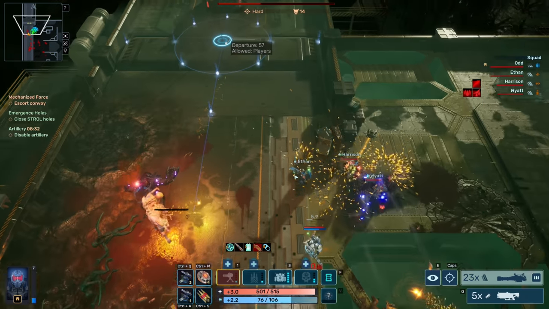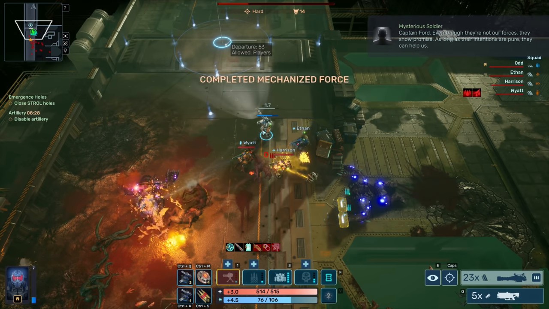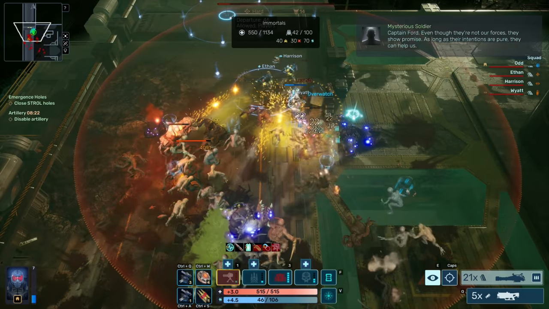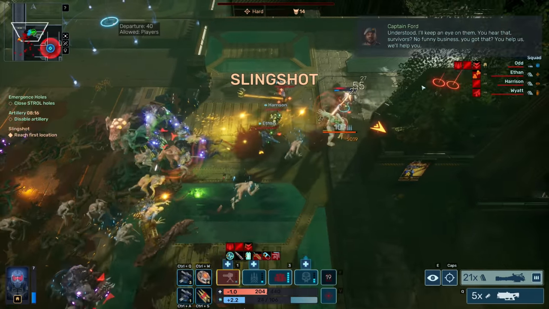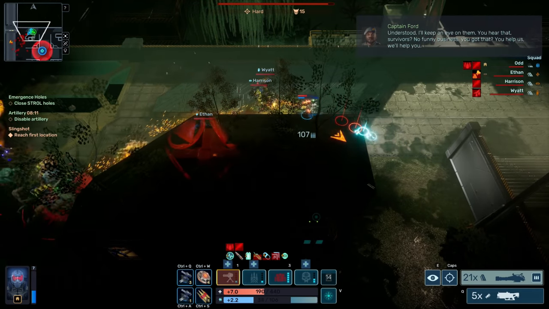Okay, give me somewhere to go. Or should I be leaving? Even though they are not our forces, they should promise. As long as their intentions are pure, they can help us. Oh my god. I'll keep an eye on them. You hear that, survivors? They're gonna artillery strike there at least. You help us, we'll help you.